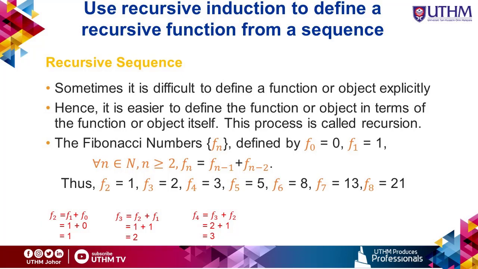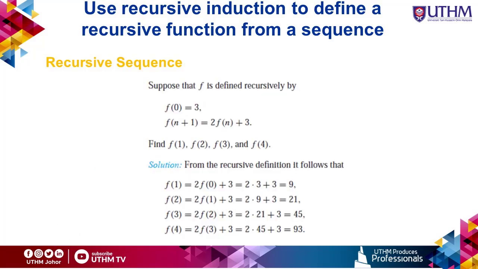Since I have given you the example of getting values for f2, f3, and f4, I want you to take out a piece of paper and show me the steps to get the value for f5 to f8. Please WhatsApp me your answer. You may snap the picture. Don't forget to introduce your name and section when sending me your answer.